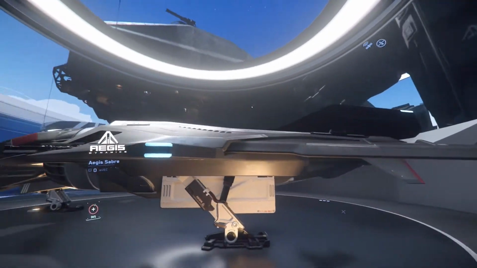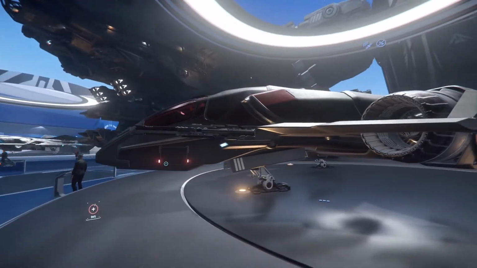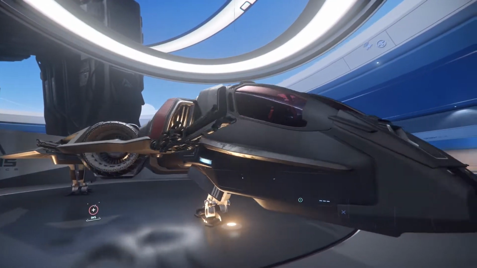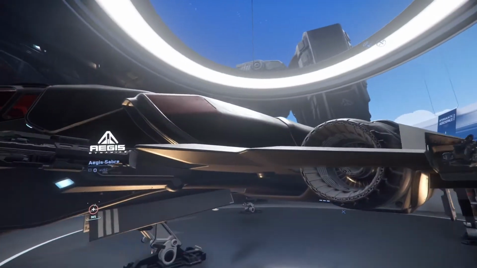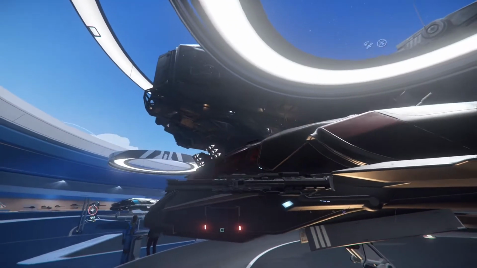I think one of the downsides is from the top and from the bottom you have a pretty large silhouette, but other than that, this is one of the best, if not the best, medium fighters out there right now. Aegis Saber. Pick one up if you're interested in it, but I also recommend this be in the IAE. Look at this. You can rent any ship here and fly it around and test it for yourself.